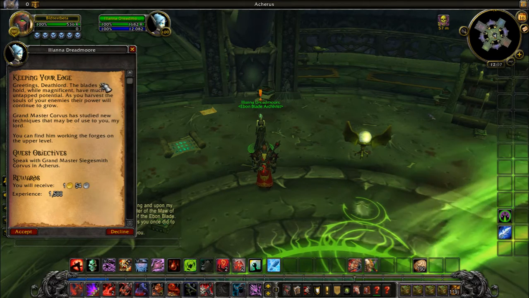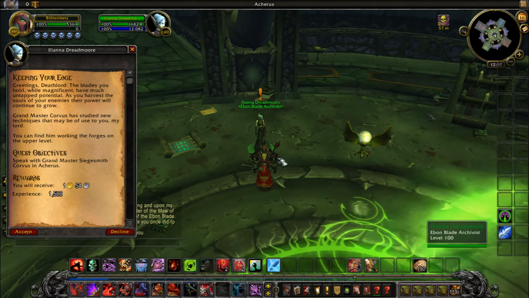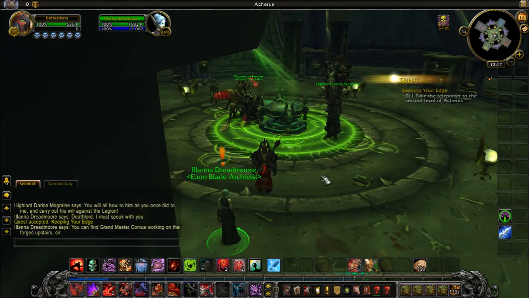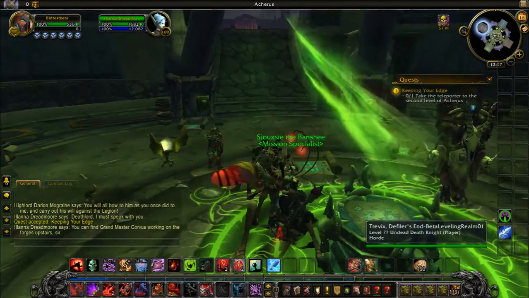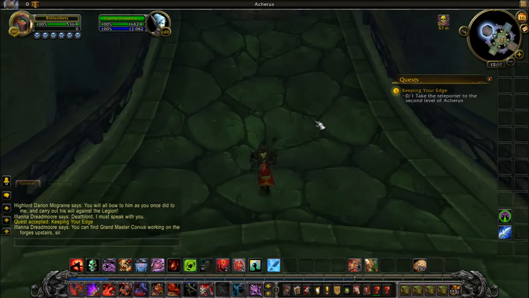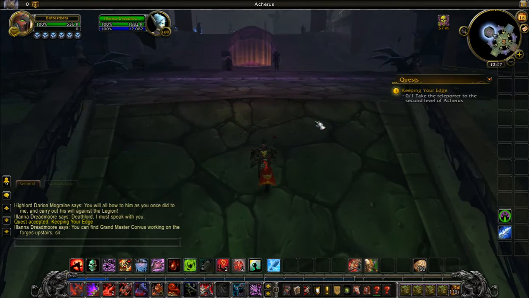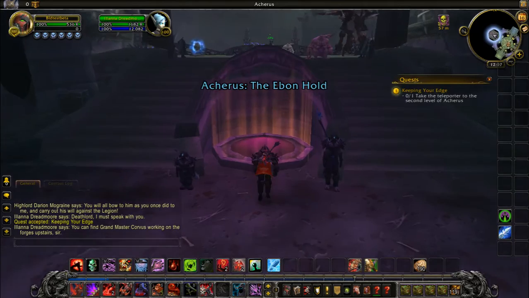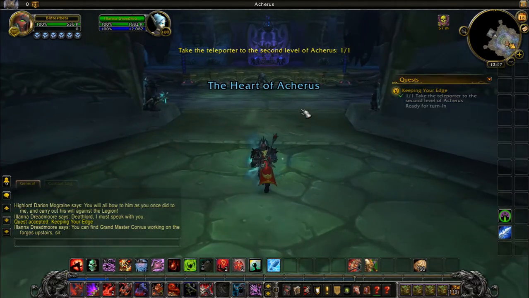Looks like there's a little typo there. The blades you hold. Well, sweetheart, we're only holding an axe, so... Maybe that's an RP thing. Maybe she's blind. She can't see. I'll put that in a ticket when I'm done. It seems like she's talking about the Frost Death Knight.